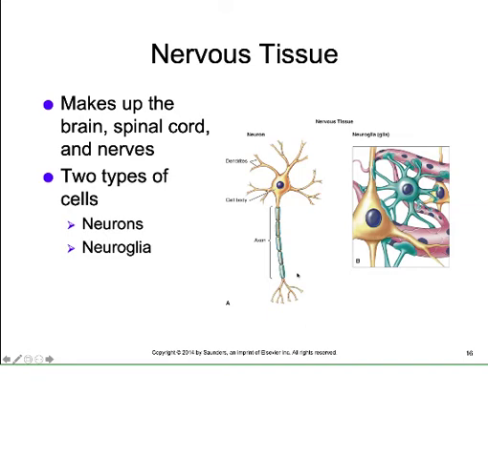The glial cells can divide, and they are responsible generally for what we think of as brain tumors, right? Whereas with the neurons, essentially, you get all the neurons you're going to get when you're born, and as you get older, they just die off. And that's one of the reasons why, as we get older, it's harder to learn things, harder to remember stuff, harder to perform actions, because that wiring is beginning to break down.